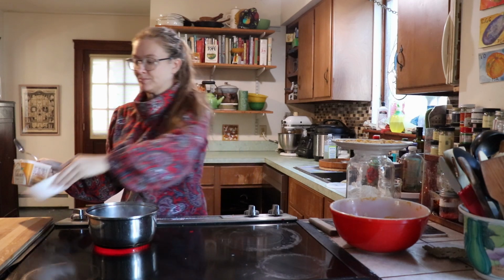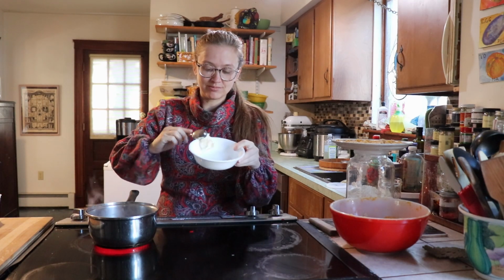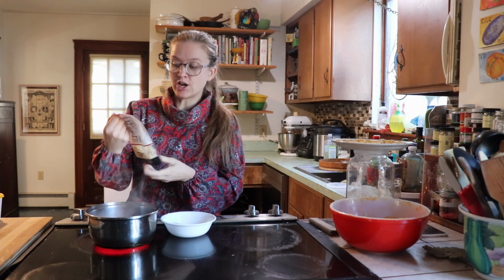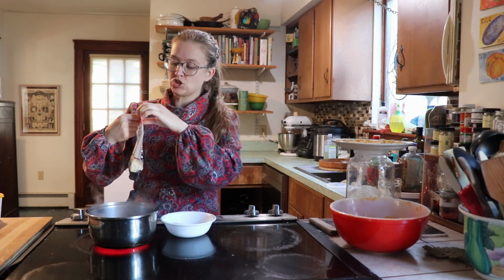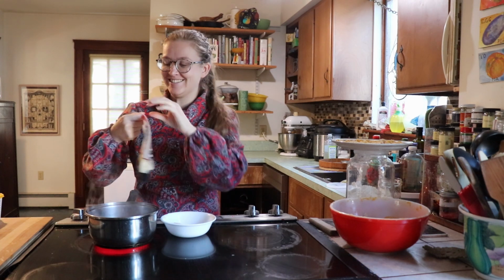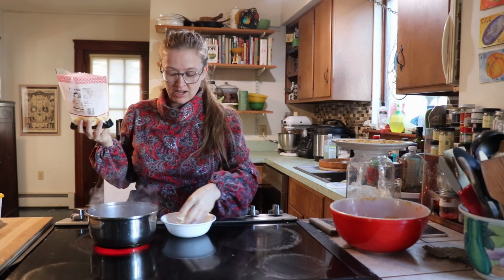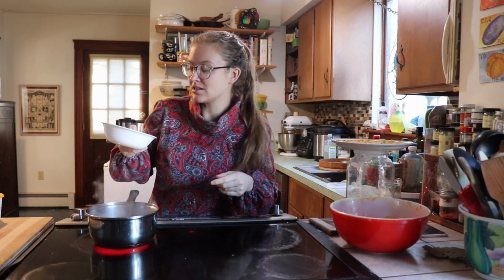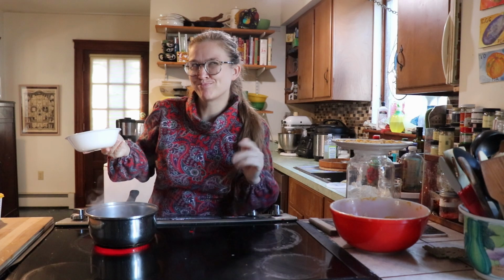I'm gonna take my bowl and add a scoop of butter, Earth Balance. Next, I'm gonna use some vegan Parmesan. I'm using the Trader Joe's one, which is not my favorite, but it is my favorite at Trader Joe's. And I'm just gonna add a nice pinch of that. And then just microwave this until it's all melted, probably about a minute.